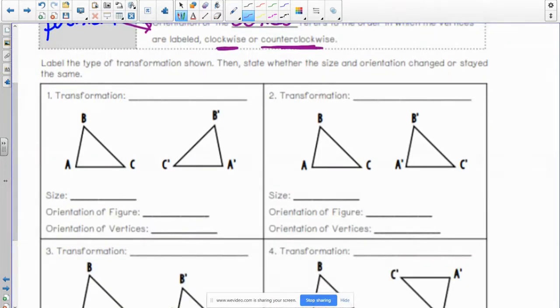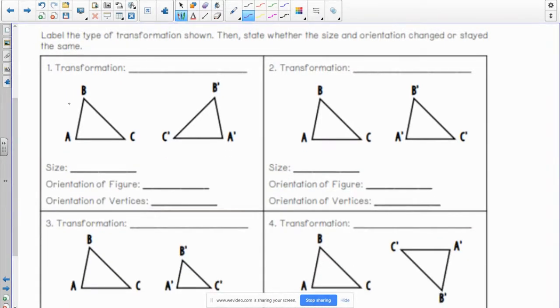So let's look at examples here. If we look at this figure ABC, this again is the pre-image. This over here is the image. And if I think about the 4 I just taught you, is it a slide? No, because the slide is like a conveyor belt. It's just going to slide over, and this one didn't just slide over. Did it turn? No, it didn't turn. It didn't dilate, it didn't get bigger or reduce or enlarge. So the only thing left is to reflect. If you think about a reflection line right there, that flipped over that reflection line. So we're going to write reflection here at the top.